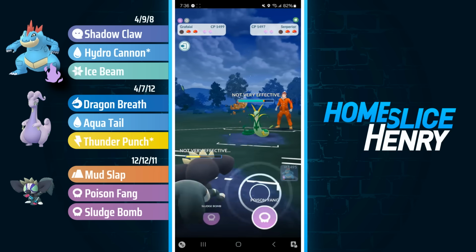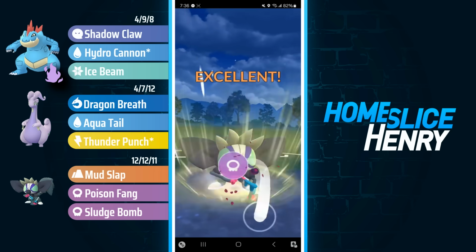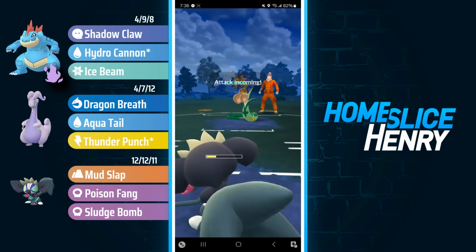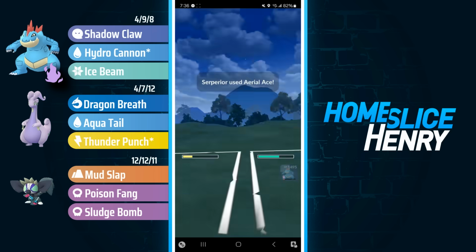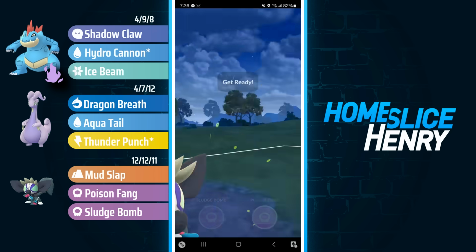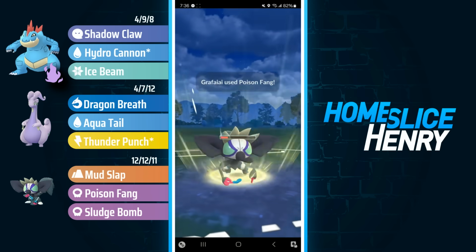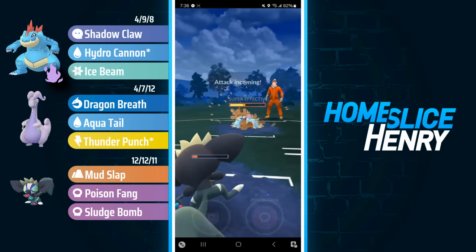They banked energy on Superior before switching, and this is going to allow Grafaiai to catch back up. Going for the Poison Fang, Superior does end up committing the shield. They do, unfortunately, throw on Alignment, which is going to give me a free Mud Slap. Granted, that doesn't do a lot in terms of damage, but I'll take any extra energy that I can get. So, I go for the Poison Fang, they let it go, it KOs, and back in comes Toxapex.